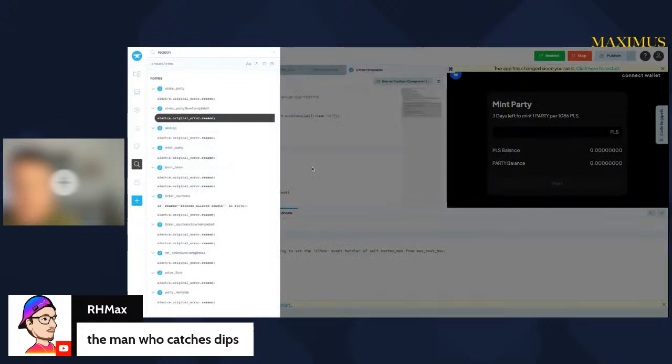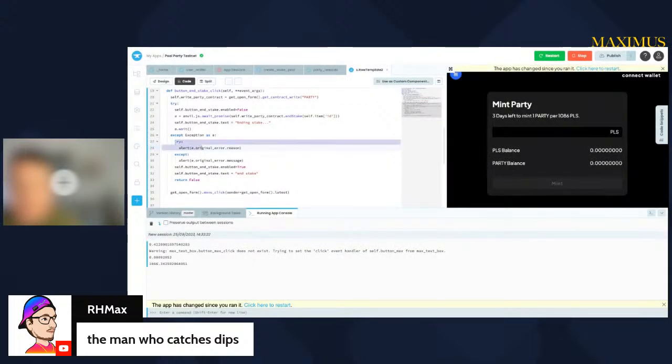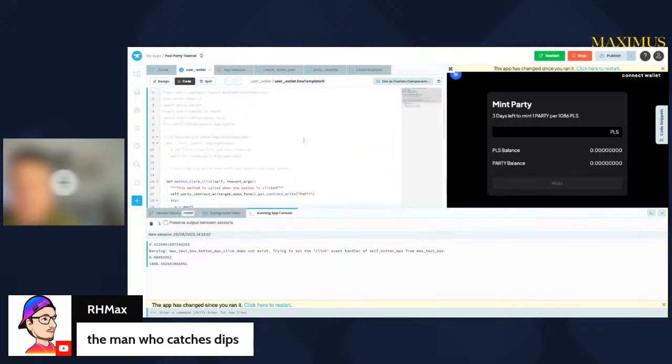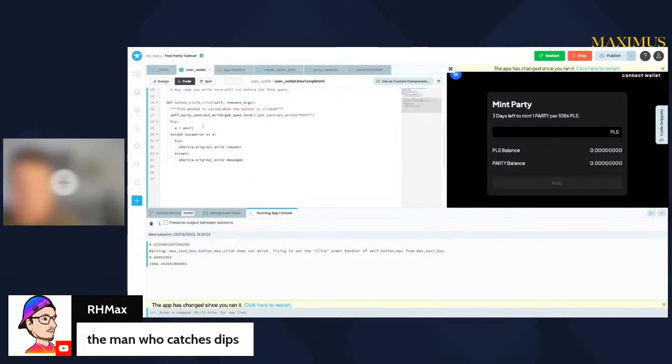Copy our general purpose error handler here. Okay, so a equals Anvil. We need to import anvil.js, anvil.js.await_promise, self.party_contract_write.